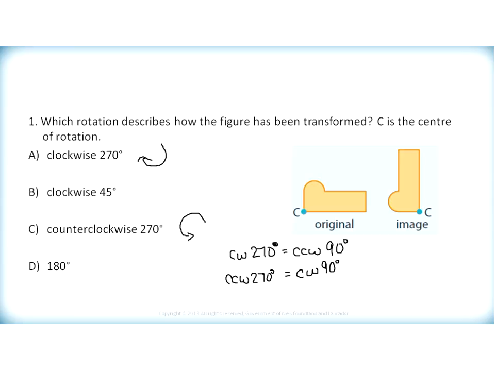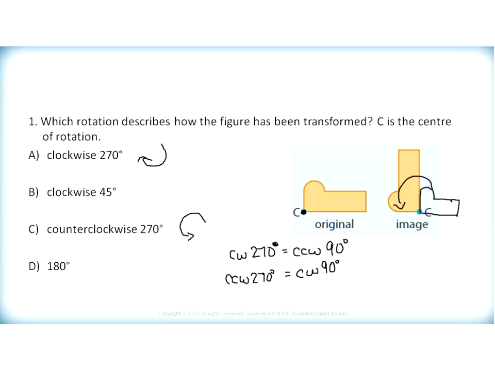So my center of rotation is right here. What I look like I have in my original is a boot lying on the ground with the toes facing upwards. In my image, it looks like I have a boot that's sitting on its sole and its toes are facing to the left. So in order to do that, I must have rotated my object, very roughly, looks like that originally.